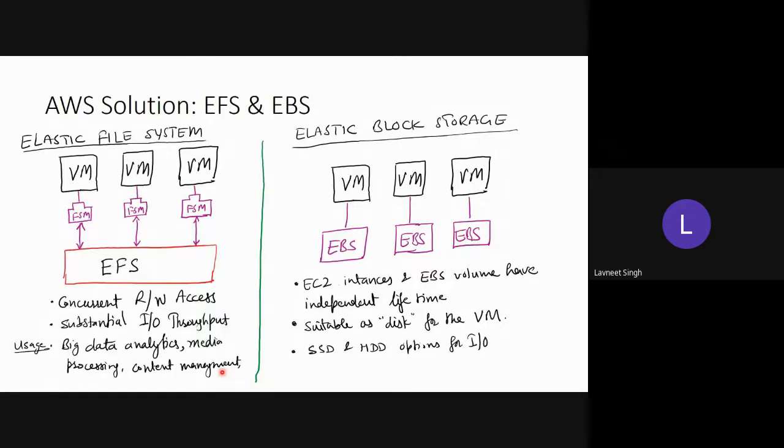But if you want to have a kind of a traditional disk attached to the VM, like a virtual hard disk in Windows terms, then you should switch to or use Elastic Block Storage. Okay, so you create a block storage and attach it to the VM. So EC2 instances, the Elastic Compute Cloud instances, which are VMs in the AWS world, are created, and you create an EBS volume, and then you attach that volume to that.